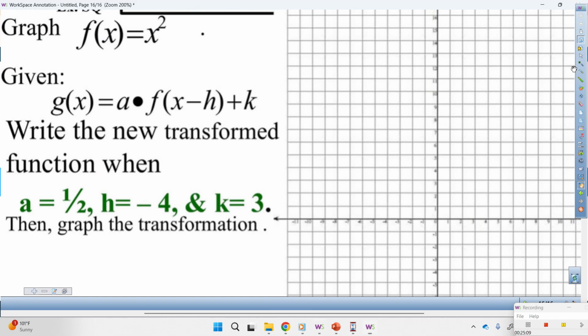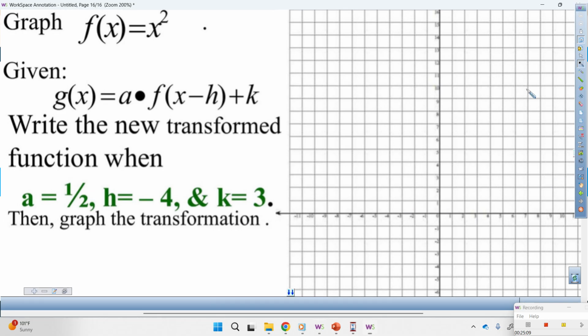All right, so let's graph f of x equals x squared. Once again, remind your neighbor how to do that without a table. How do you graph f of x equals x squared? Remind them, please. Should go a little bit faster by now. I'm going to do that in black, and Yaretsi is going to guide us through that. All right, go ahead, Yaretsi.